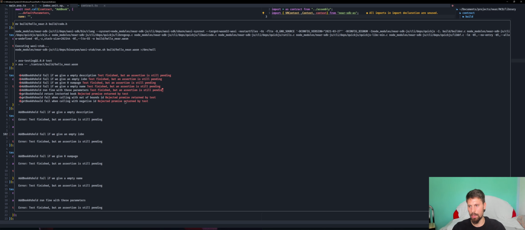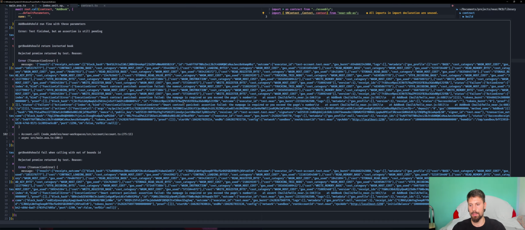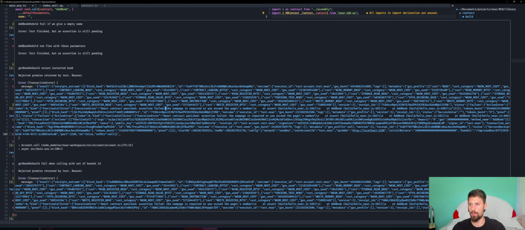So that's okay, we can fix that easily. But for get book, we see that we have rejected promises. As you can see here, the error is: assertion failed, the num page is required, or you exceeded the page's number. So that's an assert in the contract that we built in add book.